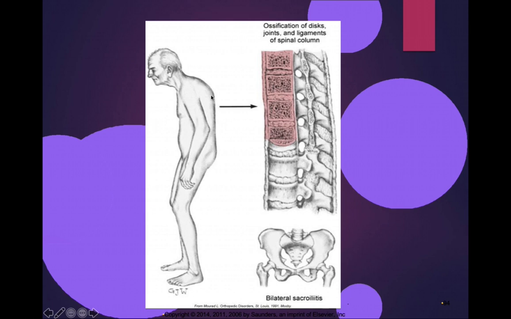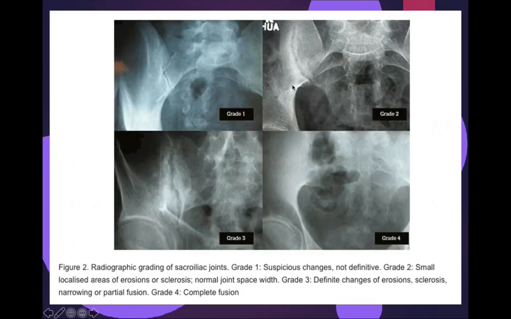Here you get this kyphosis. That's the kyphosis. I'll show you some x-rays that show this a little bit better. So here is grade 1, grade 2. I want you to look here. Here's the sacrum, and then here's the ilium. You can see here clearly the SI joints, right? You can see the space. You can see it here as well. There is some erosion taking place here, but where's the SI joint here? It's fused, right? Grade 4, complete fusion. There is no sacroiliac joint.